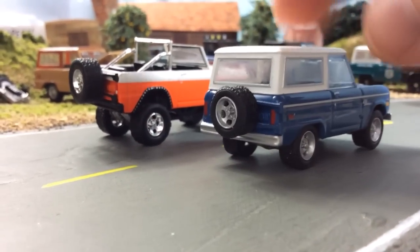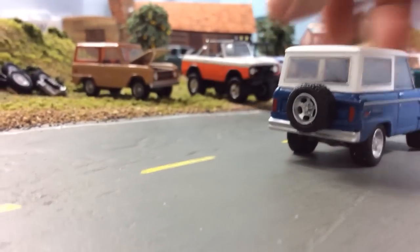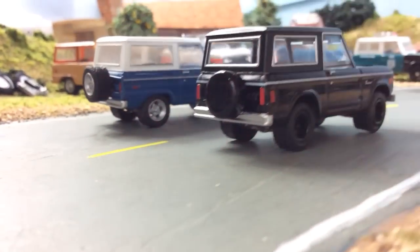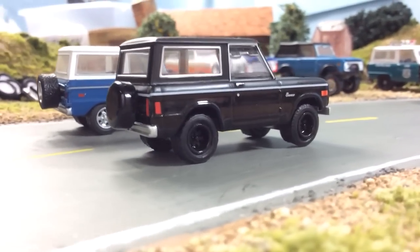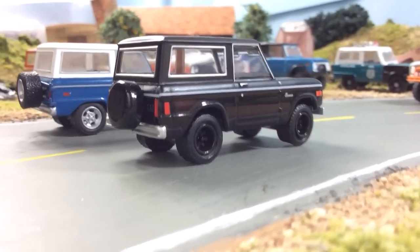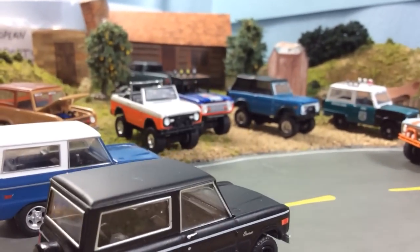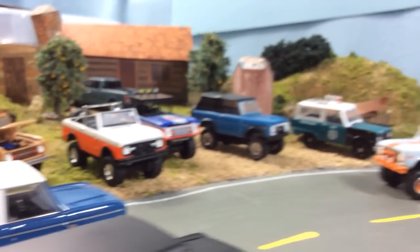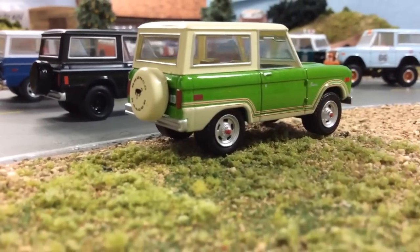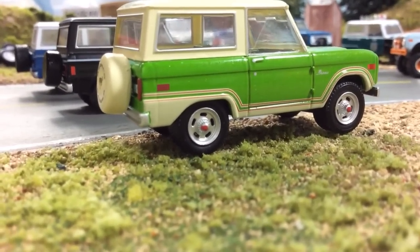But what's weird is that Greenlight, they have so many configurations of this that it's almost hard to believe that they get all of these from one tooling. Like this one here, this is the only stock suspension Ford Bronco that I know of that has the cutaway fender. Every other Bronco that has that is lifted. All of the stock suspension Broncos have that little, I don't really know what that's called, but where it straightens out.